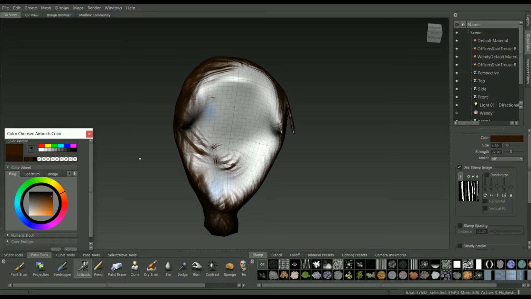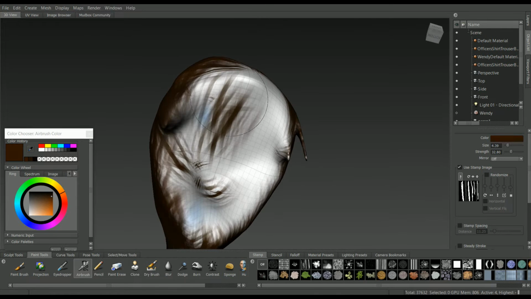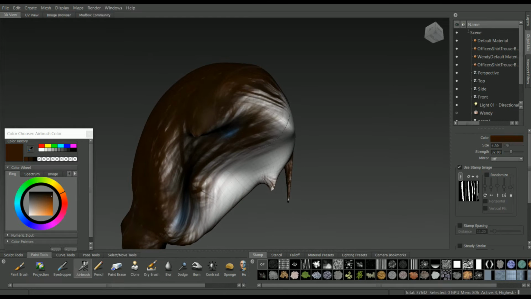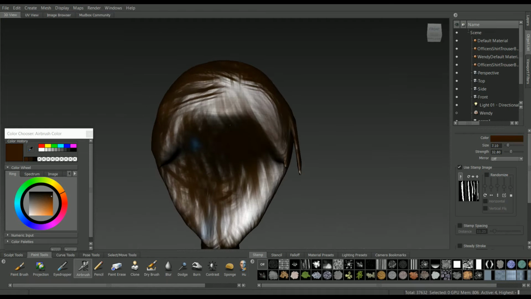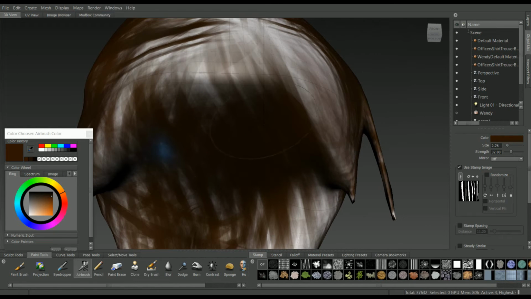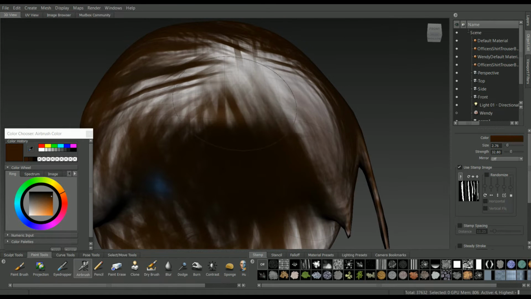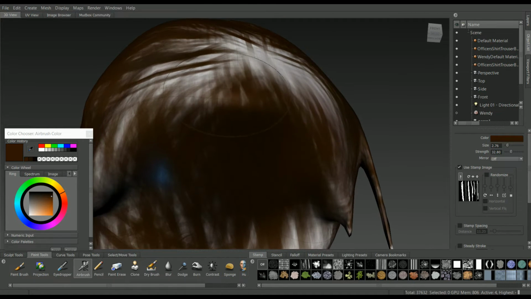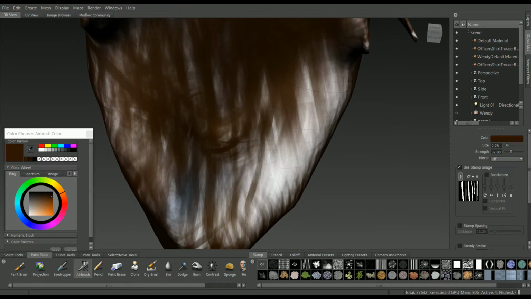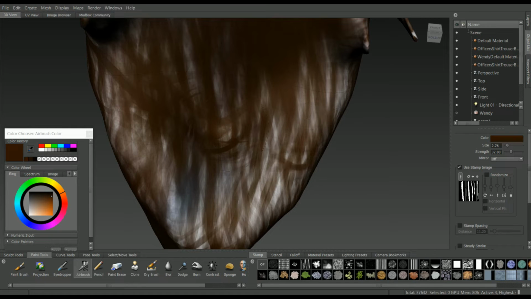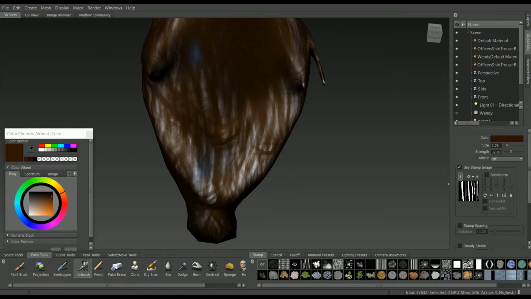Don't forget, you want that 3D effect, the other side of the object, which is what I'm doing here. So you've got gaps like here at the top of the head, but you want the gaps to shine through, and the best way is to have a second layer of hair. If you did it just a plain white, it would look a bit odd, and this gives it a real volumetric effect. And you have the other side of it also painted.